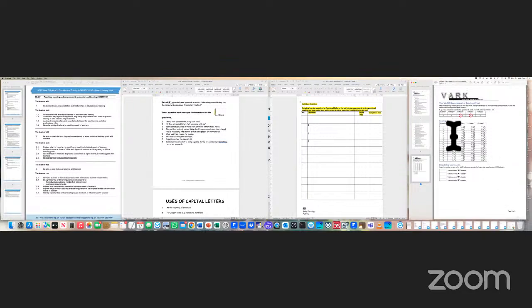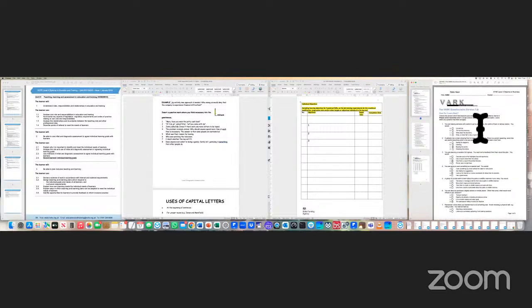You are going to use one of our templates of the VARK style questionnaire, which is available on Moodle in the folder which I showed you yesterday, and download it and complete it as if it has been filled in by a particular learner. So you'll have to get a bit creative to create that, use the template that we provided, fill it in as a learner, and then bring the learnings of that into the ILP. Okay. Is that okay? Yep. Good stuff.